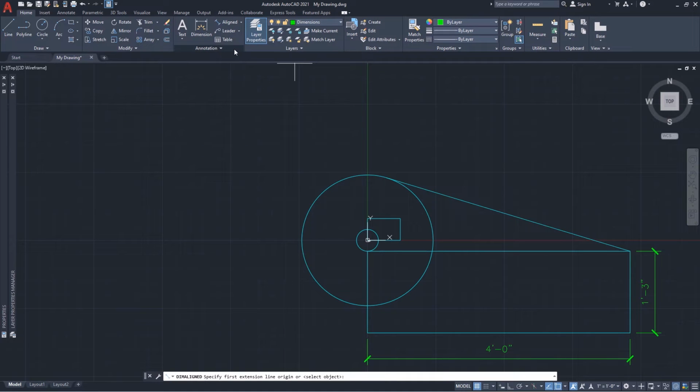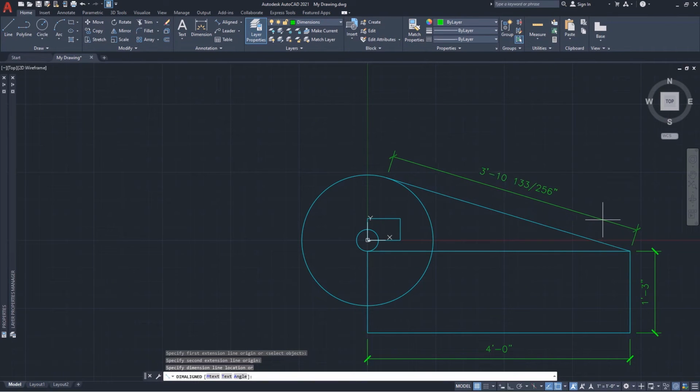And we will follow the same steps as we did for the linear dimension command. Select the upper end of the angled line where it connects tangent to the large circle. Then left-click one time on the bottom end of the angled line where it connects with the top right corner of the large rectangle.